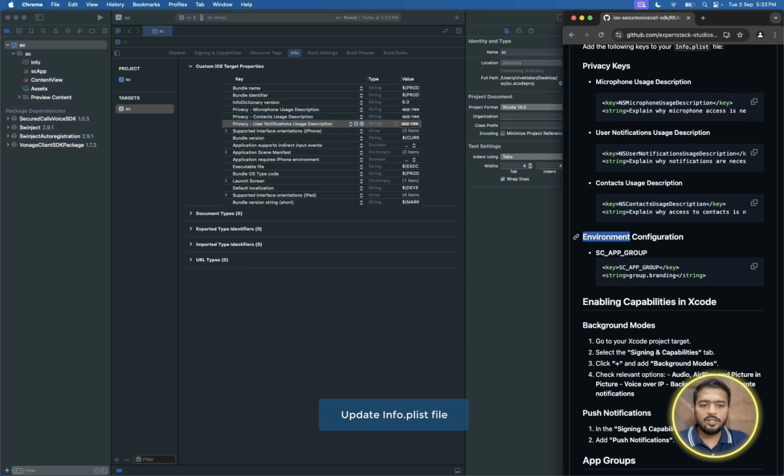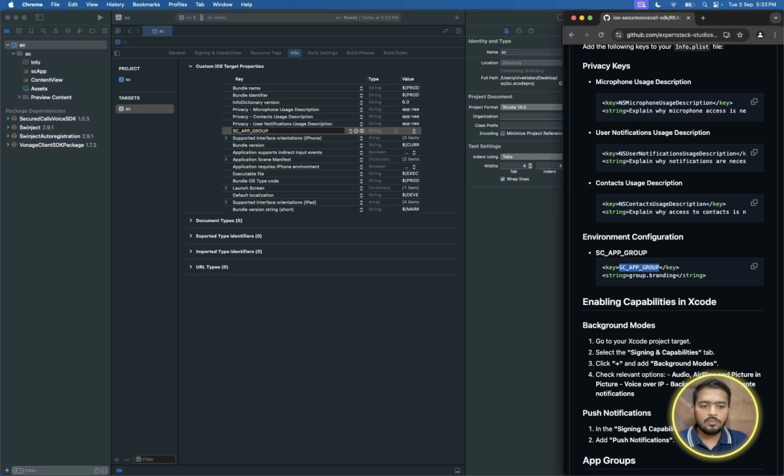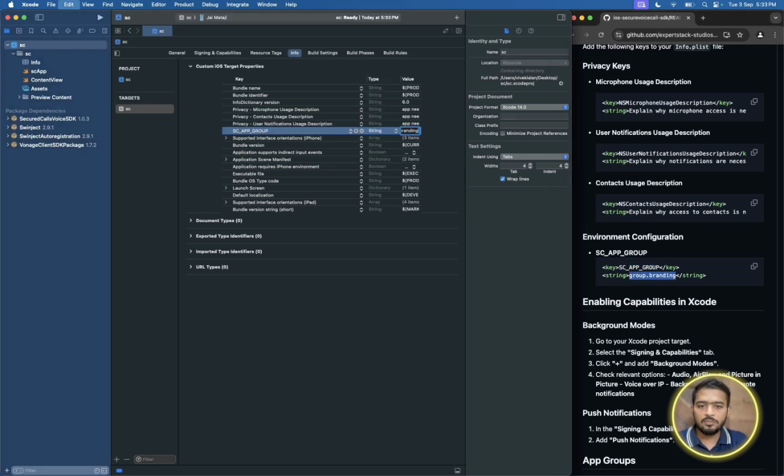And then we will add an environment configuration. This is a key which I will show you when and how we are using it. So for now, I will be just adding this key here. And the value will be this.